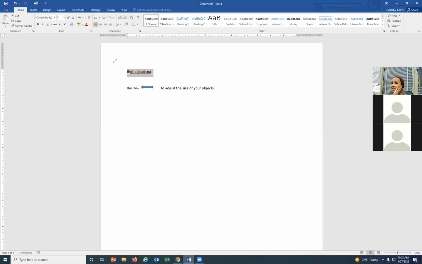I think I could do this. Let me move this down. And I think this can help. There we go. This is the Font grouping. And you can tell because it says Font. And then the set right next door is your Paragraph grouping because it says Paragraph right here. And then back at the beginning, here is our Clipboard grouping because it says Clipboard here at the bottom. And of course, Styles is here and Editing is down here.